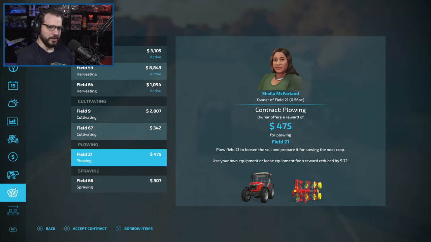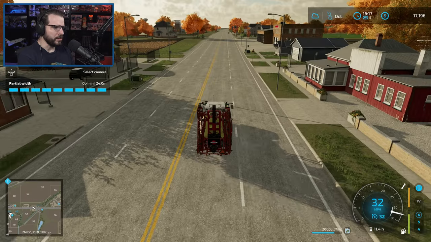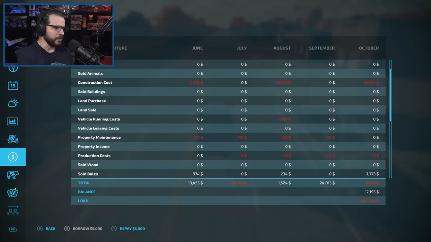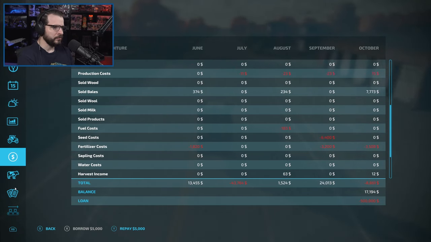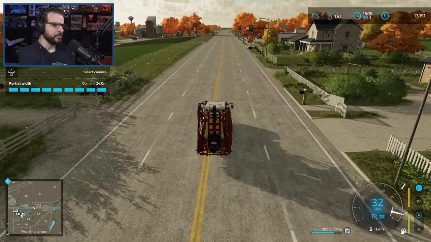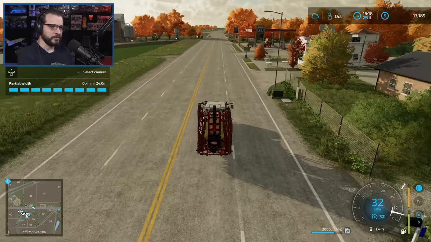What are we doing on money so far today? A little bit short, but some of that is the construction cost. We did the honey hive today, didn't we, on this day? So we'll be able to recoup some of that with these contracts. Should get back to a positive side of things, I think. Oh, and then, of course, the fertilizer cost that we just paid. Of course.